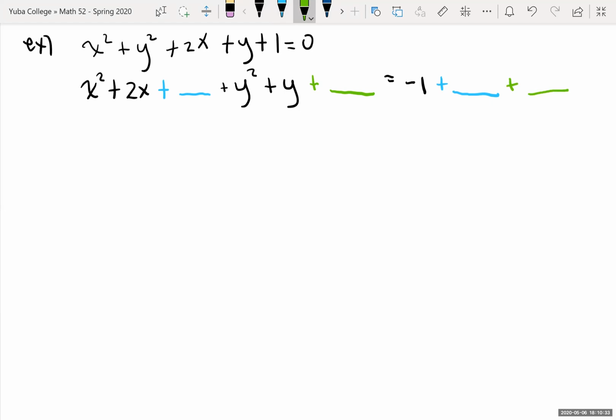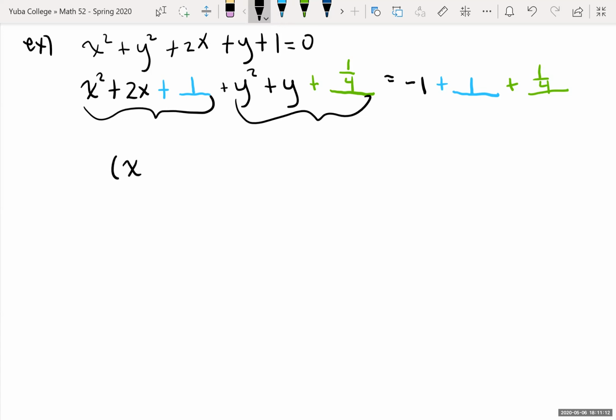So you're thinking to yourself, what is the same number you would add to give you 2? Well, that's 1. And then 1 squared is 1. So we're going to add 1 to both sides of the equation. So over here, the same number that you would add to itself to get 1, that's actually a half. So a half plus a half is 1. And so this number here, 1/2 times 1/2 is 1/4, plus 1/4. So these are now perfect squares.